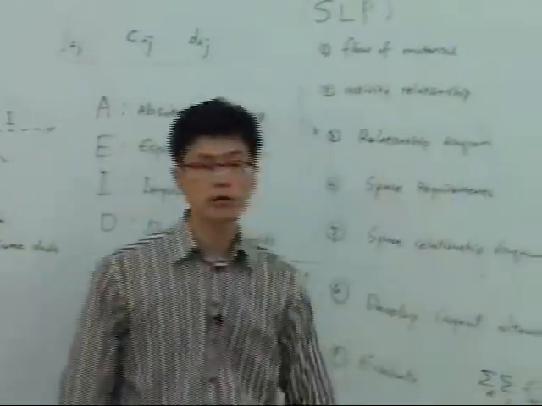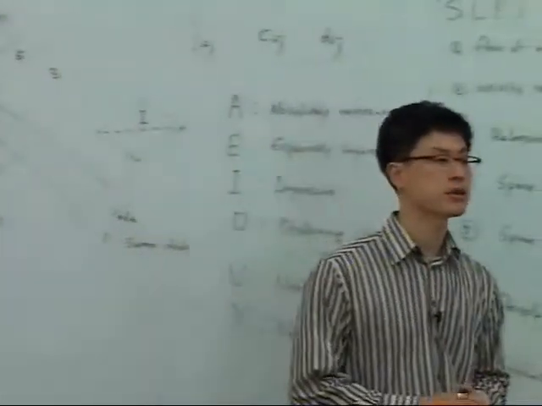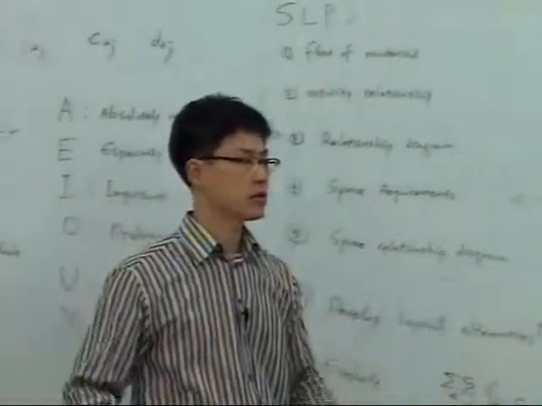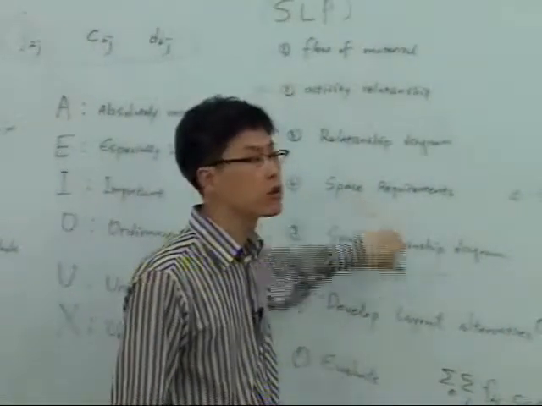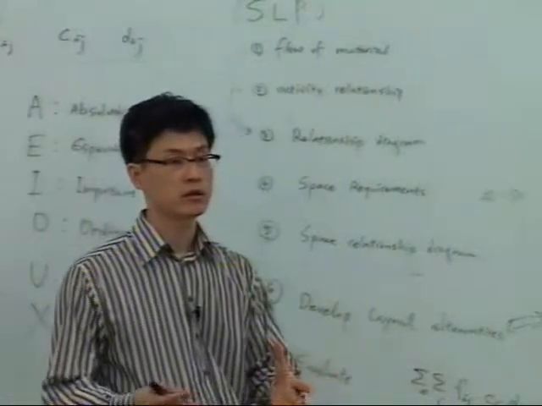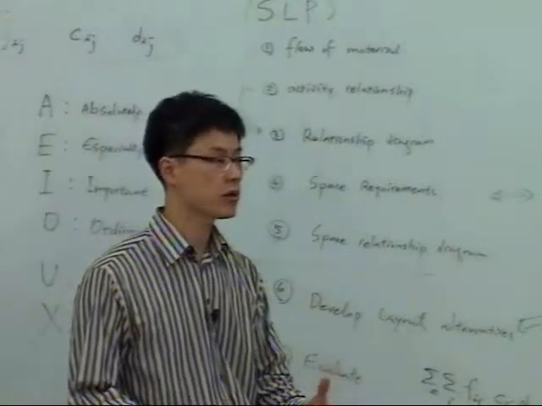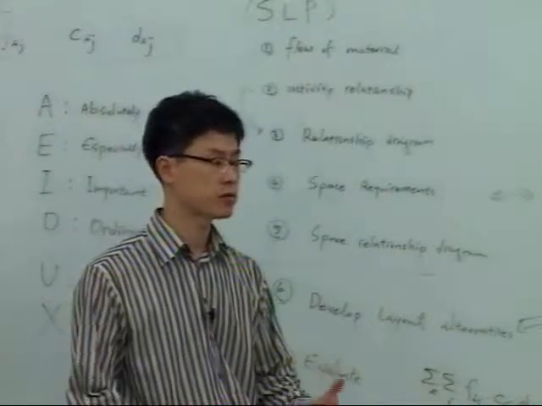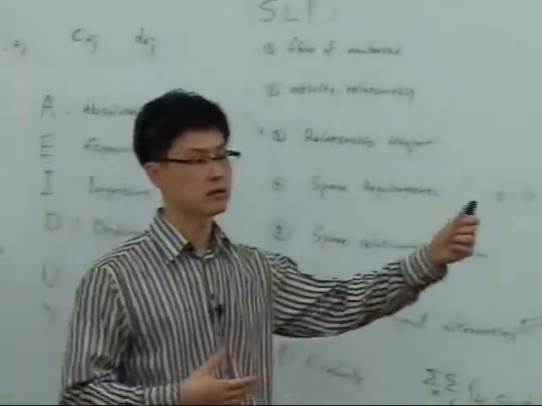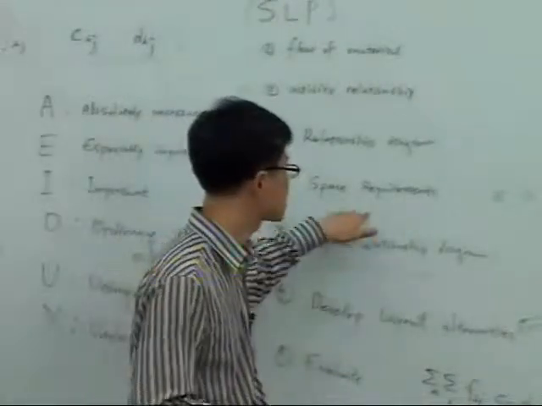Okay? About space requirement, it is kind of domain specific knowledge. The general layout designer cannot determine this requirement. I mean, in order to determine the surface preparation department's space requirement, we have to talk with a surface preparation expert. What kind of equipment is out there, and based on their experiences and other things, we have to clearly determine the space requirement.